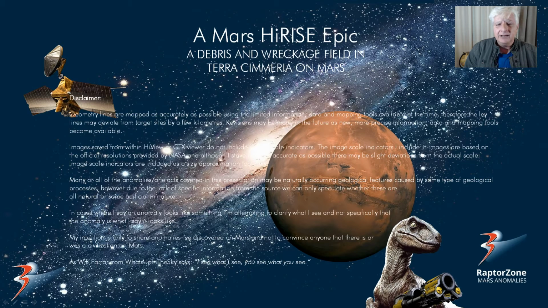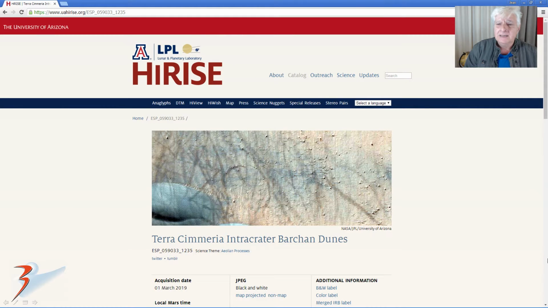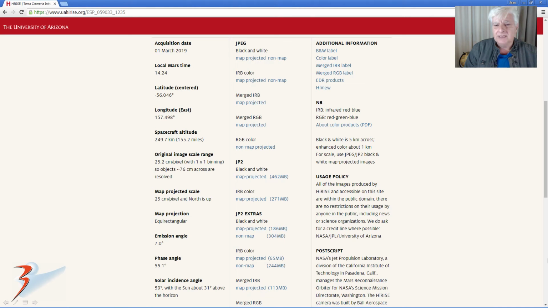We're having a look at a debris and wreckage field in Terra Cimmeria on Mars. The high-rise photograph we're checking out is called Terra Cimmeria Intracrater Barchan Dunes. And as usual, I'll include links to all the reference material below.